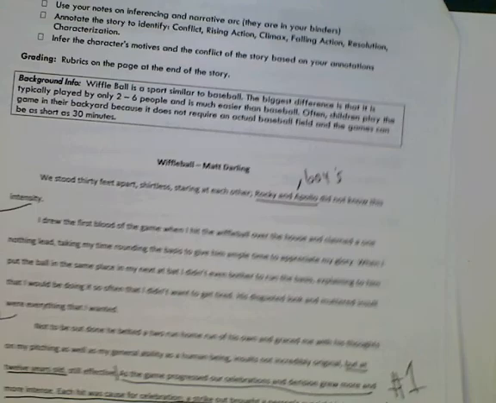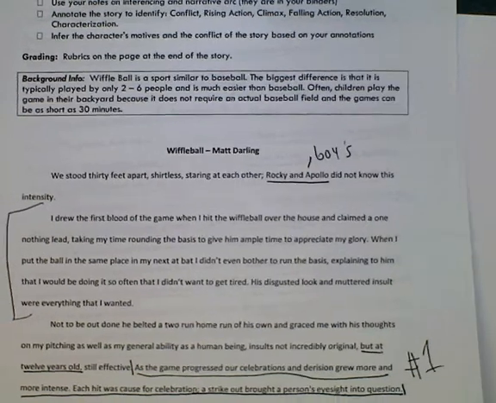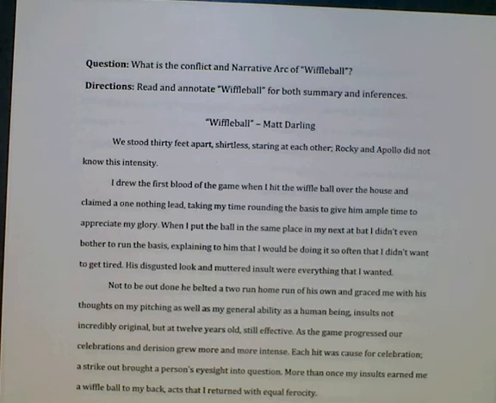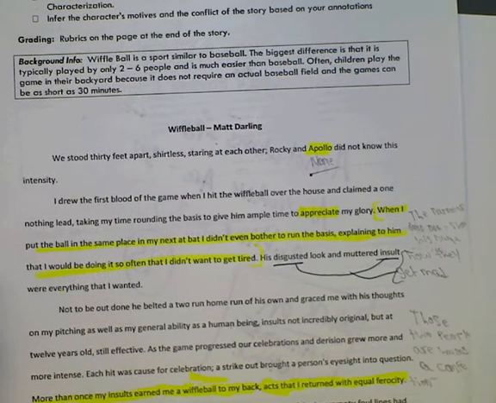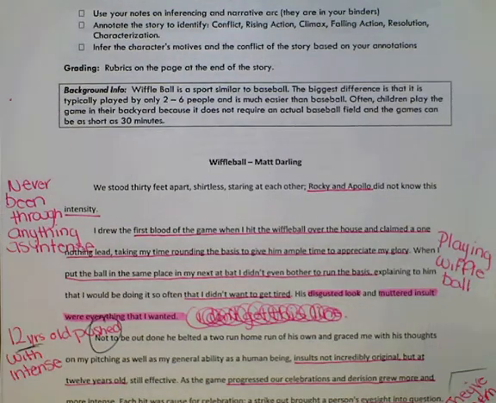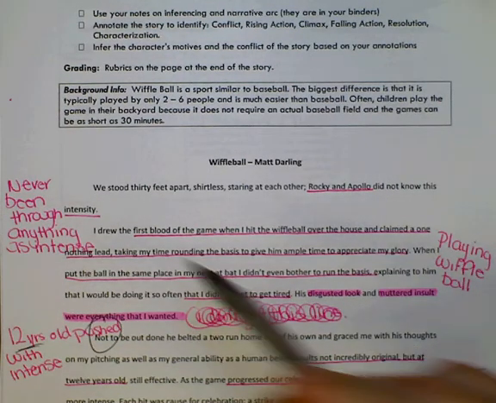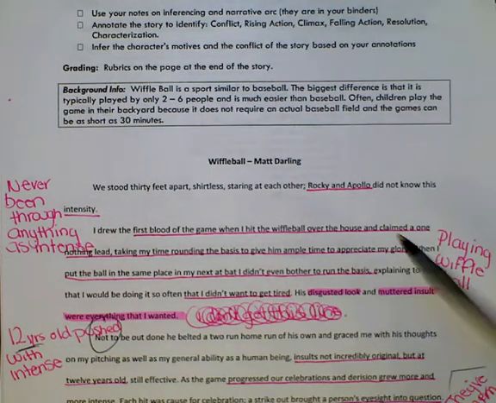Alright, typically when we talk about annotations, I see a few different forms. We have the first one, which has just a little bit of underlining and a little bit of writing. And I'm going to say that's not very helpful for you. And then we have the second one, where you get a little bit of underlining or highlighting, followed by a little bit more writing in the margins. And then finally, close to what we're aiming for, you see writing on both sides of the margins. And in that writing, it's connected to specific things that were underlined.